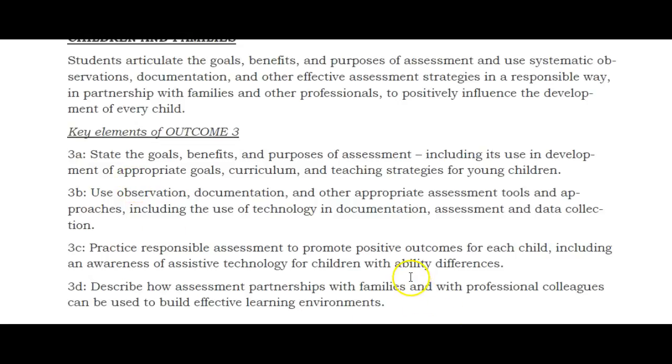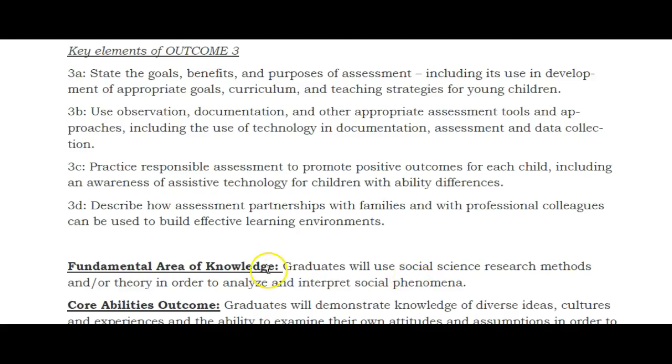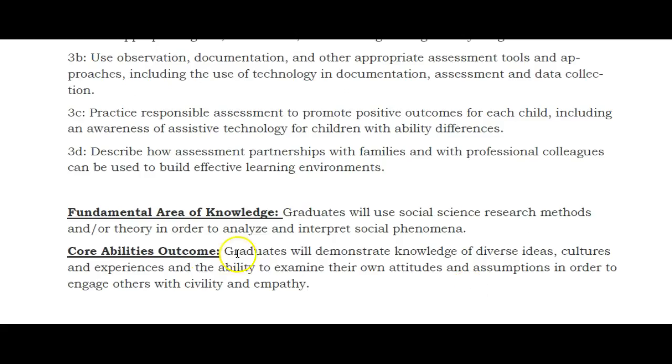And then we also have a fundamental area of knowledge and a core abilities outcome. You are only concerned with the core abilities outcome for your second slide. So here's the description of the core abilities outcome, and then I want you to think about an assignment that you did that meets the core abilities outcome. And again, those assignment criteria sheets that you had for every assignment have that information on them.